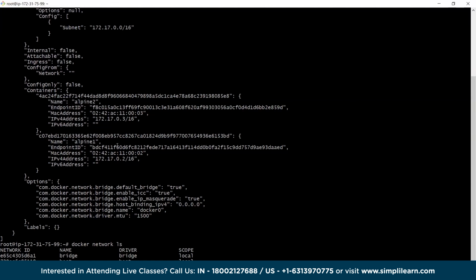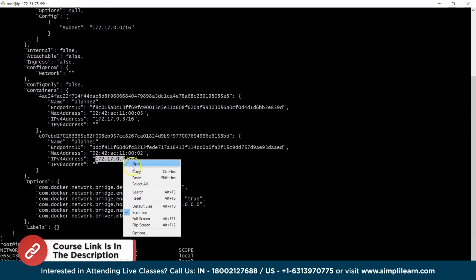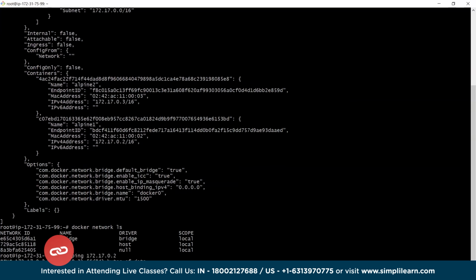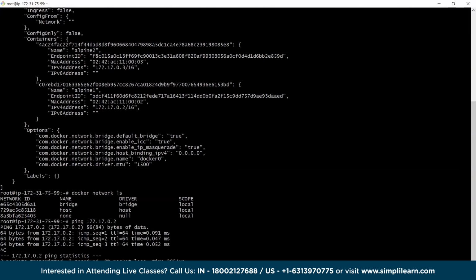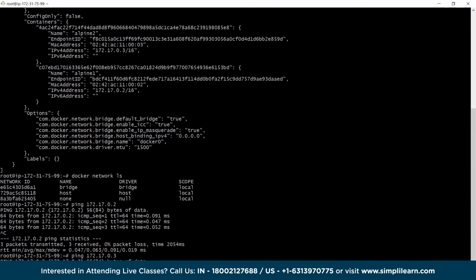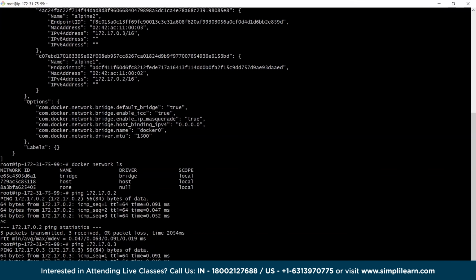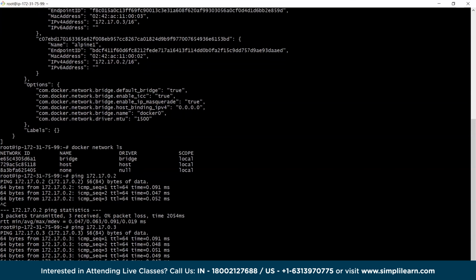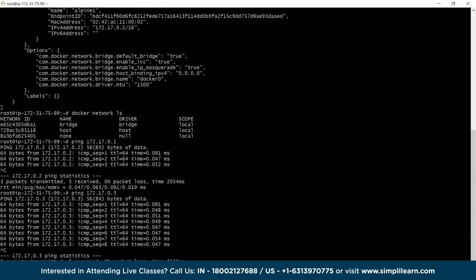Now what we are going to do here is see how we can connect to them, and whether we are able to communicate with each other. If I run a ping command here and put the container IPs, like 2, I am able to reach out. There is no problem reaching these IPs because these are private IP addresses, and I can reach them without any concerns. So from the current connectivity perspective, there is no problem, and I have a connection available here.